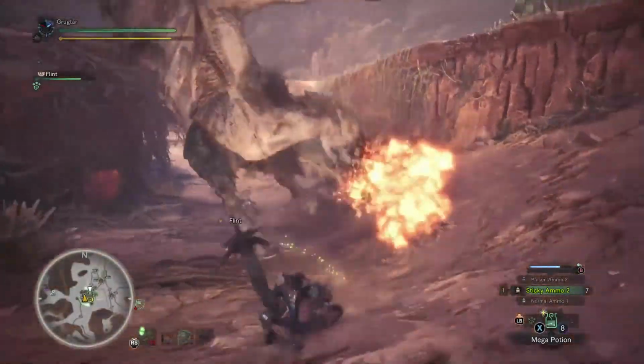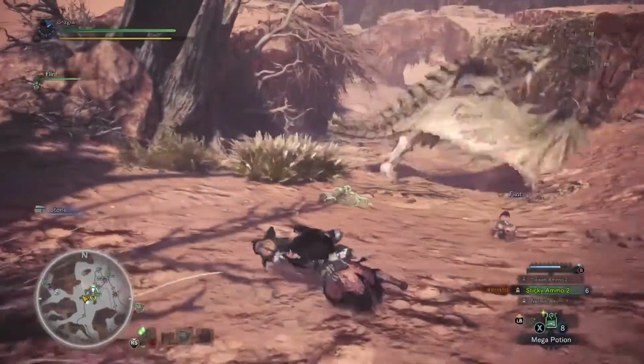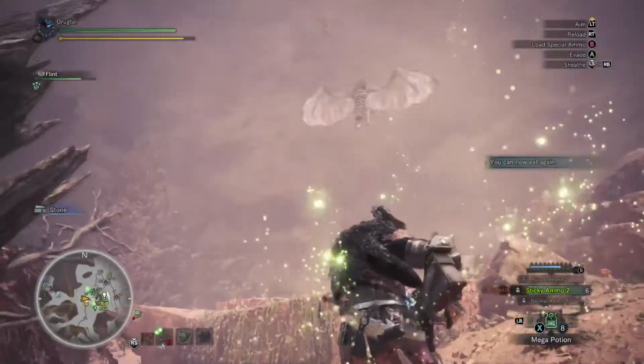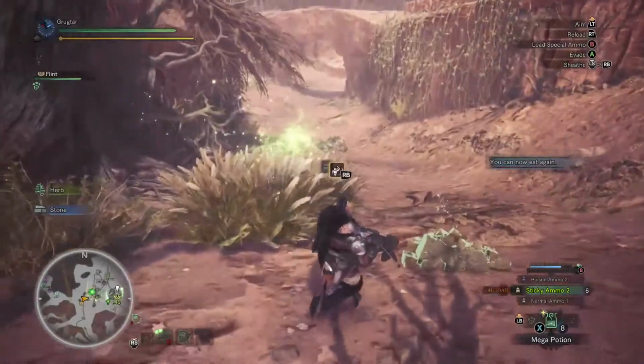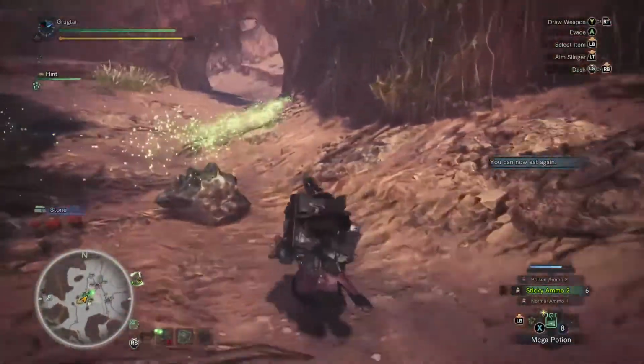That missed. There we go. That was a good shot. That's on the wing, which is not as great. I don't even think that's going to register a hit because she took off. Okay. Let's go ahead and get our tail carve while we're here.